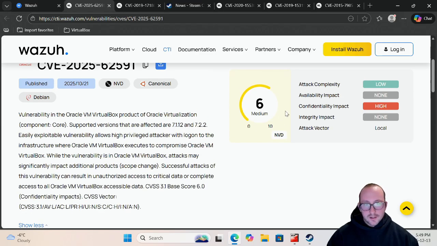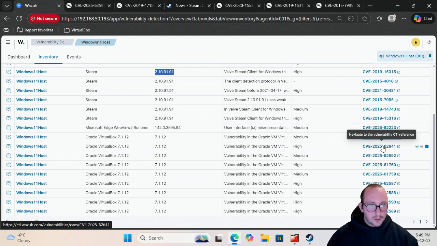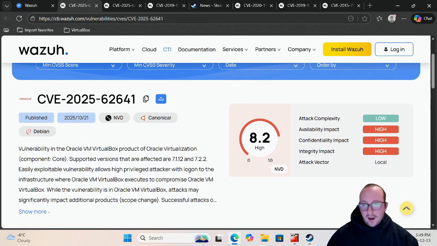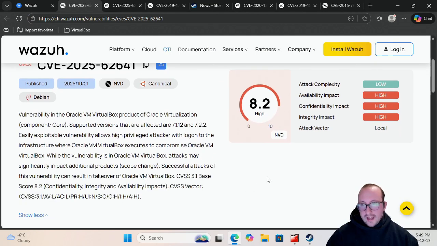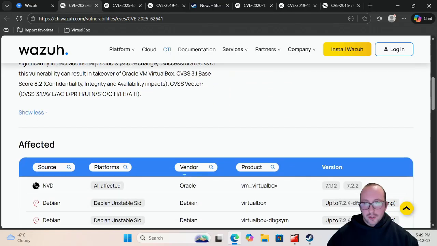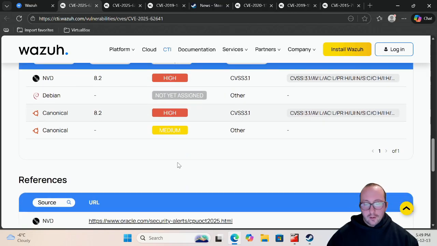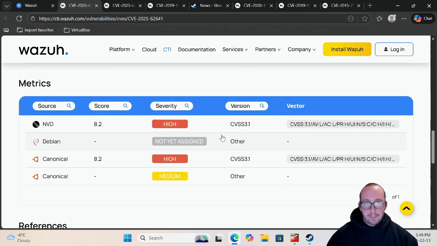Of course, this is just a medium attack, but if we look at a bunch of these other ones, there is a high one as well, which can result in a takeover of the Oracle VM VirtualBox. So they can take over your VirtualBox environment, which is not a great thing for you if this happened.